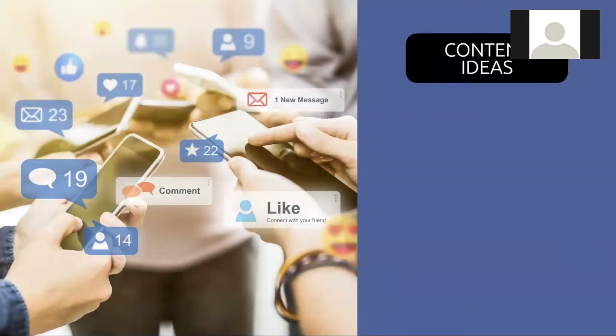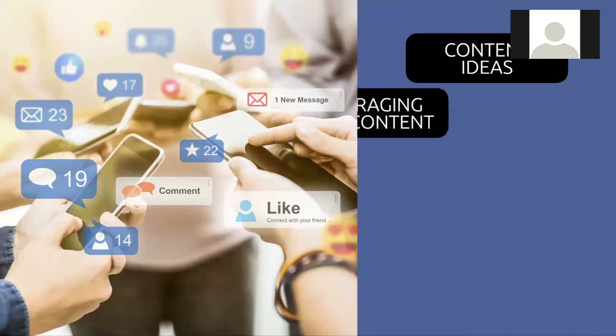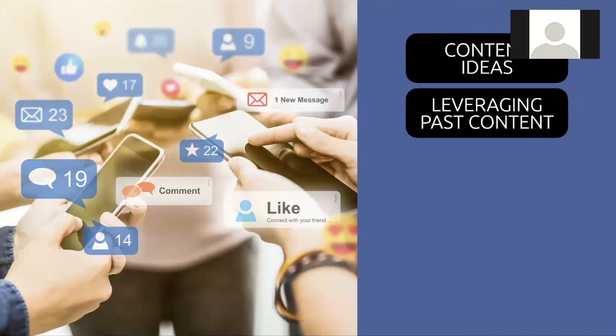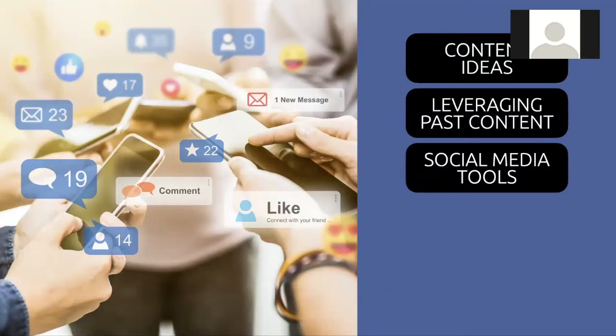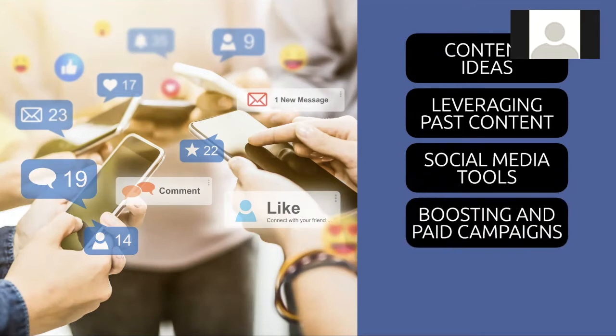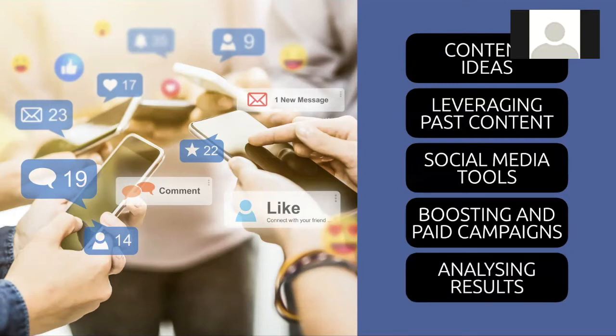So here's what we're going to cover today. We'll start with some content ideas. As we saw, this is one of the most difficult things, coming up with the actual ideas. What we post, how often. We'll also cover how to use a bit of past content. That helps a lot. Then very quickly, we'll cover some social media tools that can help you do everything in a much easier, quicker, better way. And finally, how much you should spend on social media, right? And how do you analyze those results? How we see our return on investment when we do put a little bit of money on it. And even if we don't put money, if we just invest time in creating content, how do we analyze if what we're putting there is working?